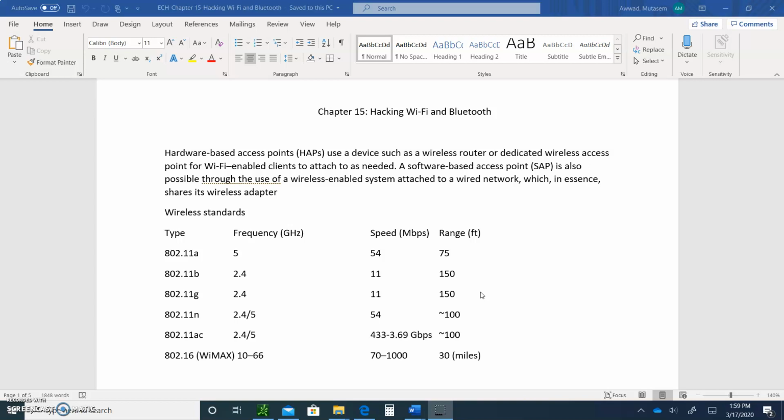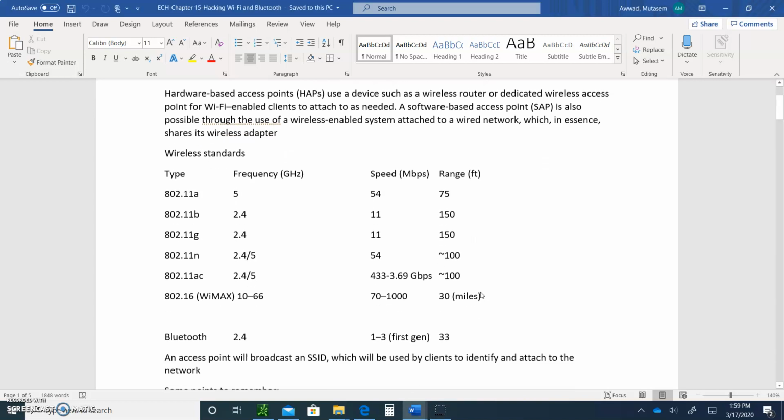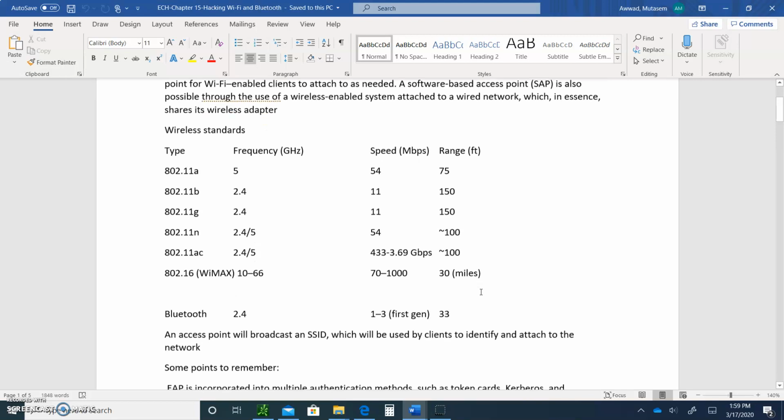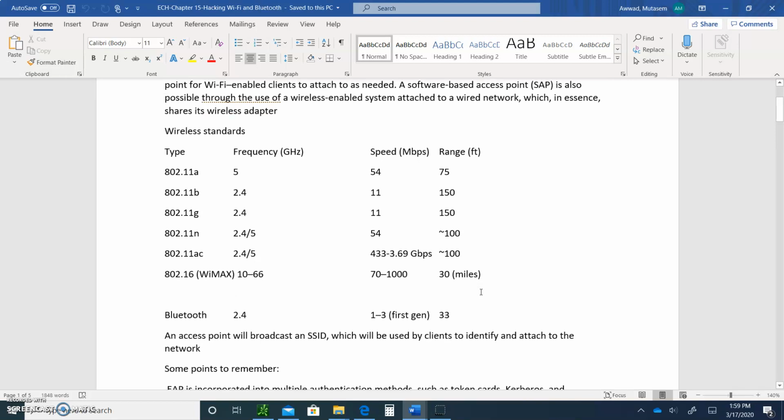So, we have Wi-Fi standards that include 802.11a, b, g, and c. There's the new one that's coming out soon, AX. And of course, we have the 802.16, the WiMAX, which competes with the LTE networks. And we have the Bluetooth, the 802.15. The new AX is 4 times faster than AC, and it covers more distance, of course.